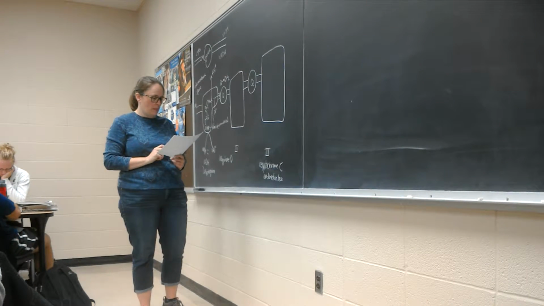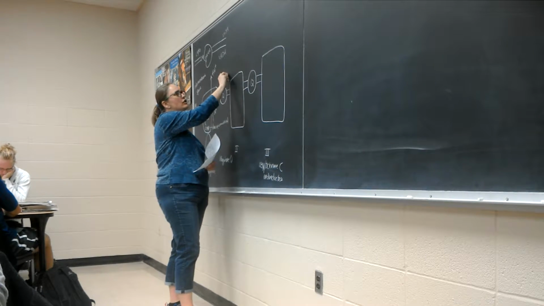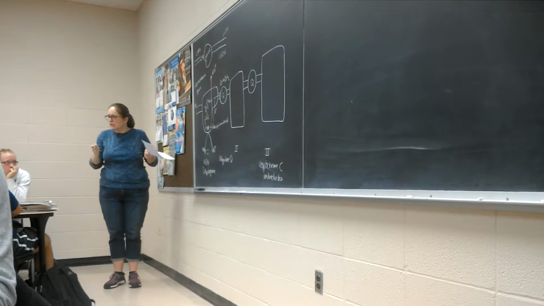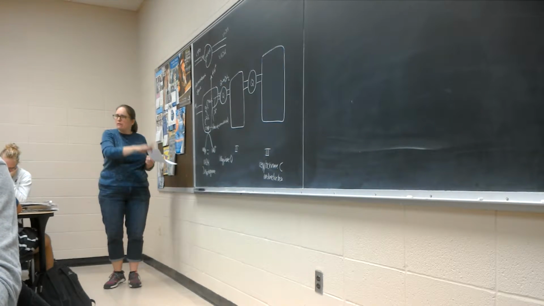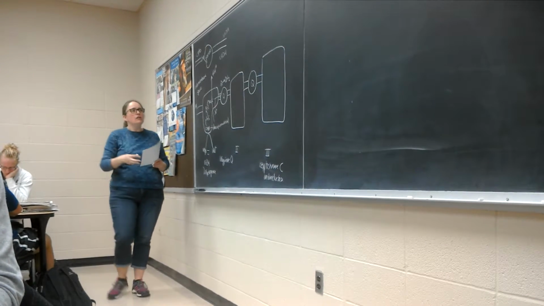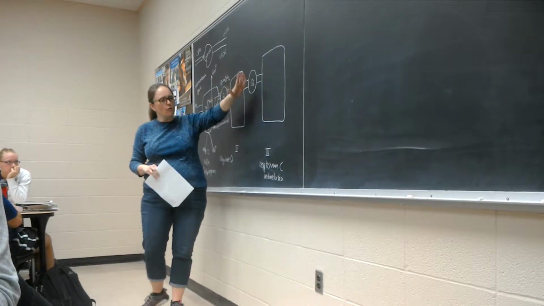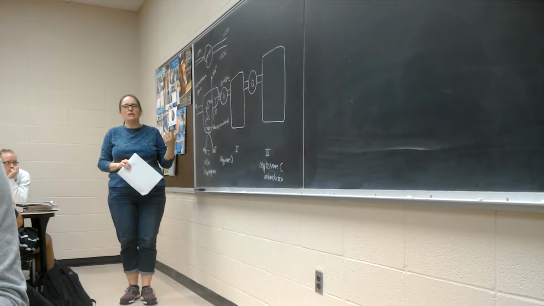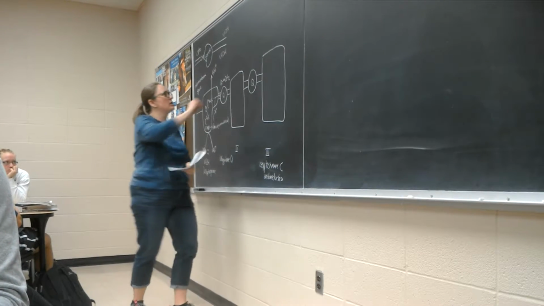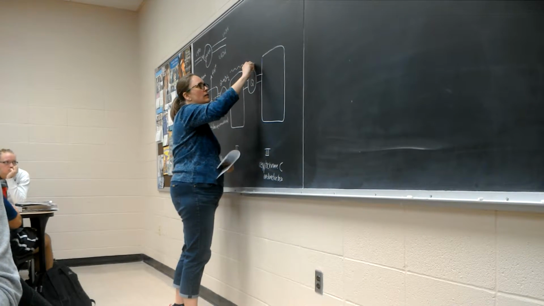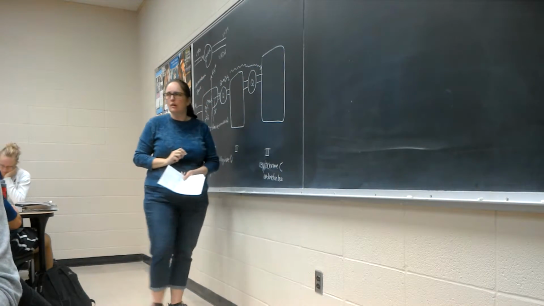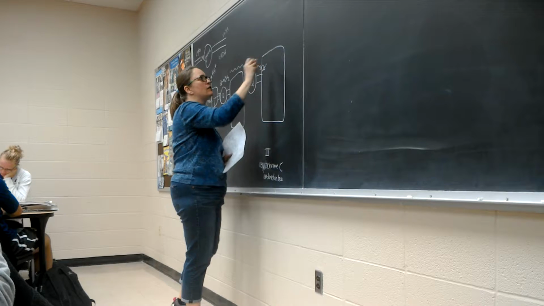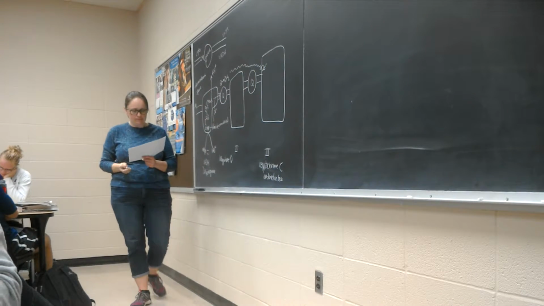So, our QH2, it's stuck in the membrane like I drew it. But if you looked at it from the top, Q can float around in the membrane. So Q can cruise on over and approach complex 3, physically still in the membrane, but I can't do that on a flat page. So we're just going to draw it. It's going to come over here and hand off its 2 electrons to complex 3.